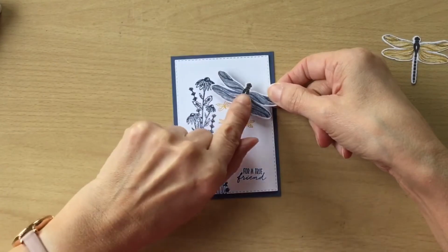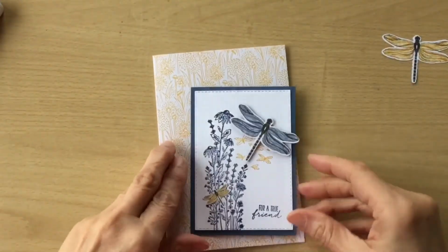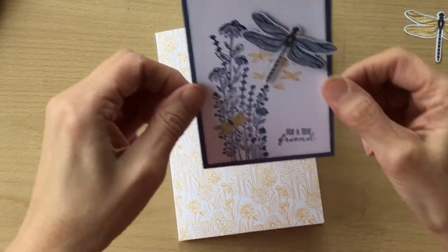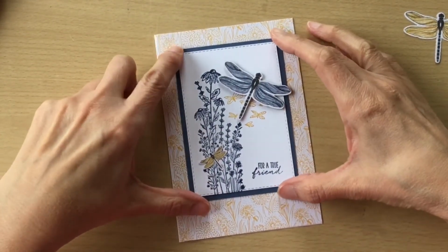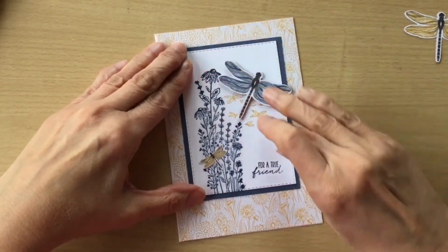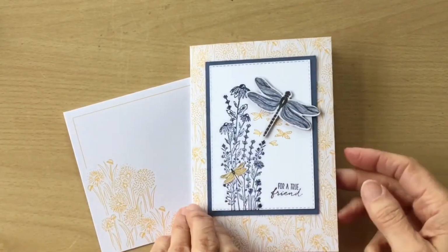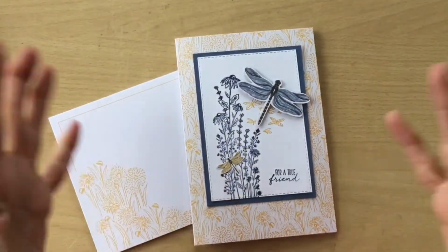I'm going to have my dragonfly flying off the card there, and then all we have to do is put that in the middle of the card. Actually putting it more up the top of the card, leaving a gap down the bottom. So there we go. This is a nice, quick, easy card to make. You could put your own sentiment inside, happy birthday, anniversary, whatever you want to put.